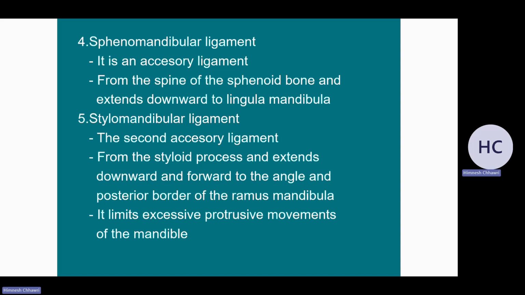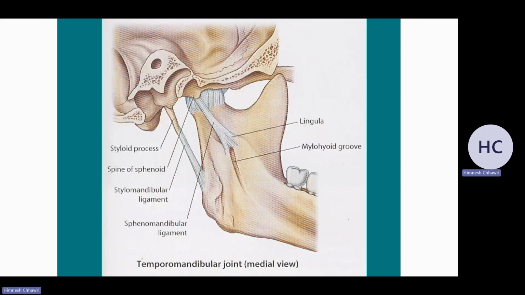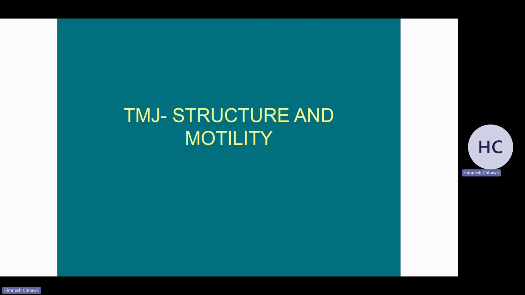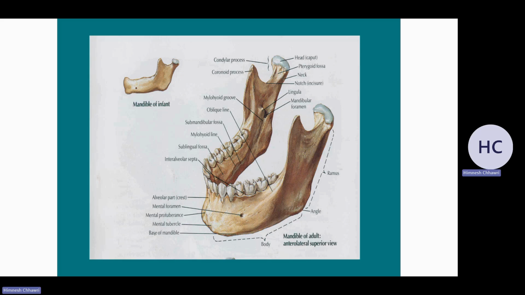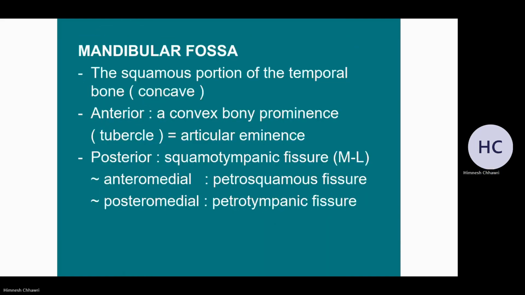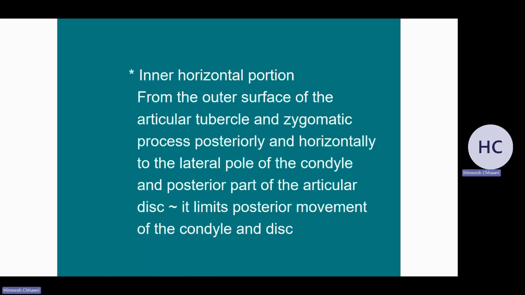Lingula is just, I'll show you a picture of the lingula. Lingula is like an outward growth, I wouldn't say tuberosity. You can see in the picture, this is the lingula. So the lingula covers the area where the inferior alveolar nerve moves through, which is the mandibular foramen. So you can think of a lingula as a covering of the mandibular foramen, and in the mandibular foramen there is a nerve and artery that you learn in pathology with them specifically.